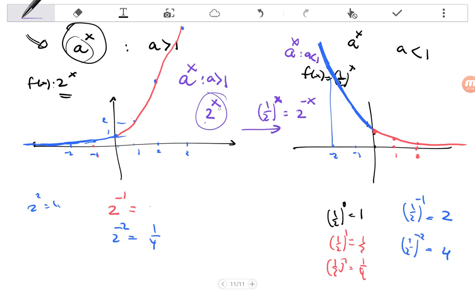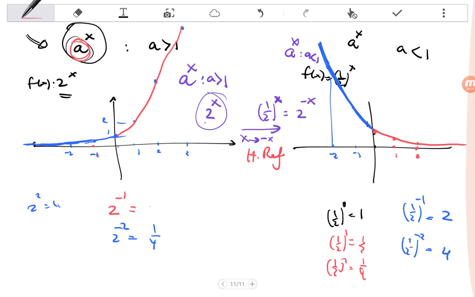So what do you do when you replace each x with negative x? What transformation is that called? This is called the horizontal reflection. So making the base less than 1 is just a reflection of making the base the reciprocal of that base. Okay? So taking the reciprocal of the base just makes a horizontal reflection for the curve of the exponential function.